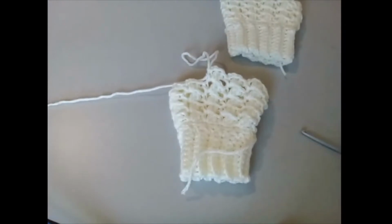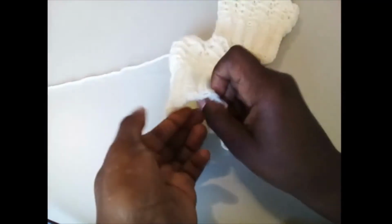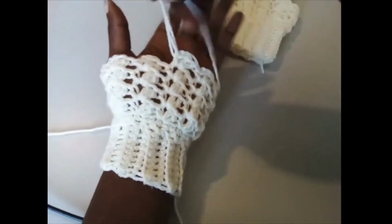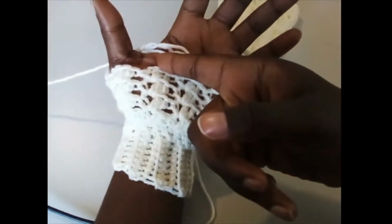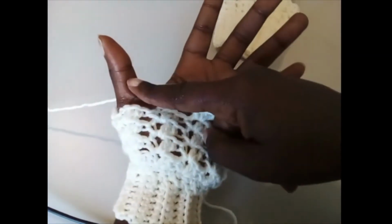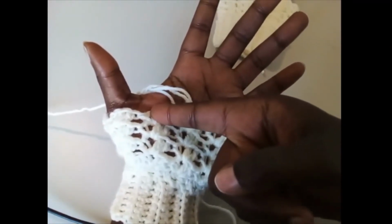Okay, so what I'm gonna do now is wear this. Sword on my left. So that one's my right. Okay, so that's how it looks currently. Yeah, I'm gonna need to do one more. See, what I want my line to start in between here, between my pointing finger and my thumb. So I'm gonna do one more shell stitch, and yeah, I'll show you what to do after that.